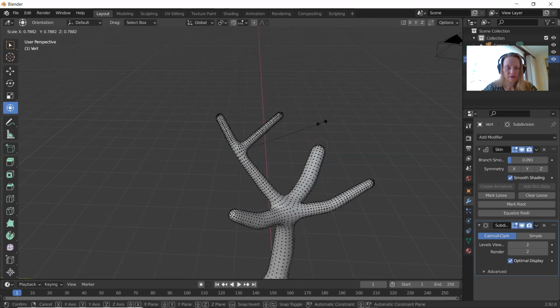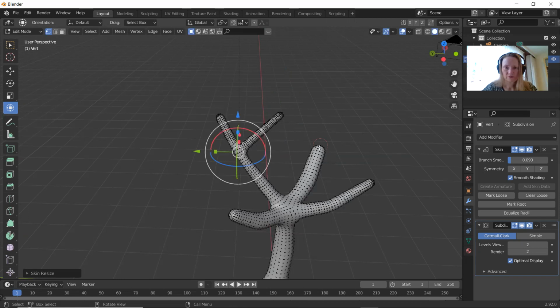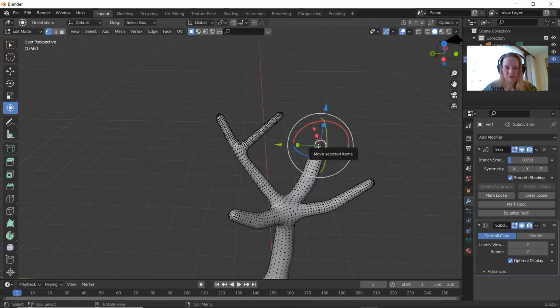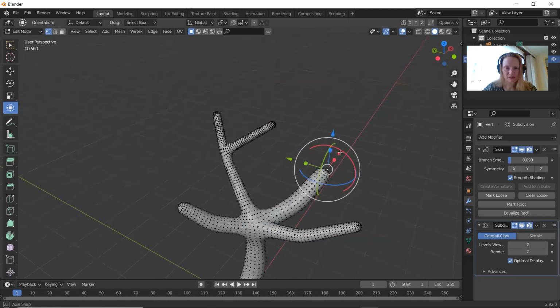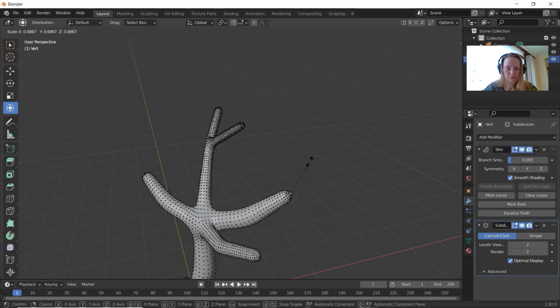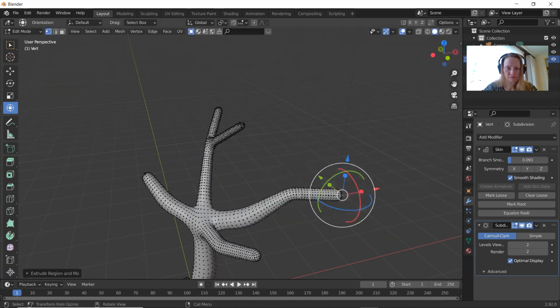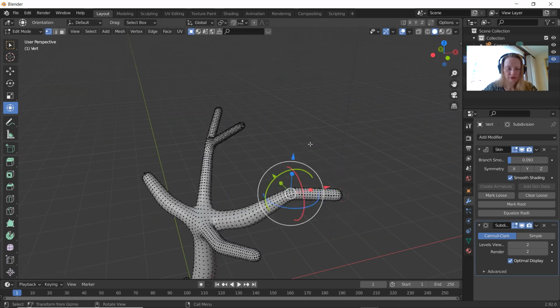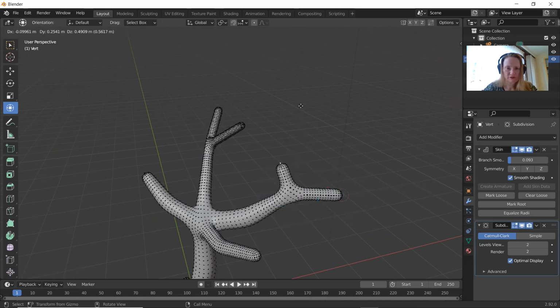Okay. So I'm not saying much because there's actually not that much to say. I'm just making more branches. So if you have questions now, then just ask away.